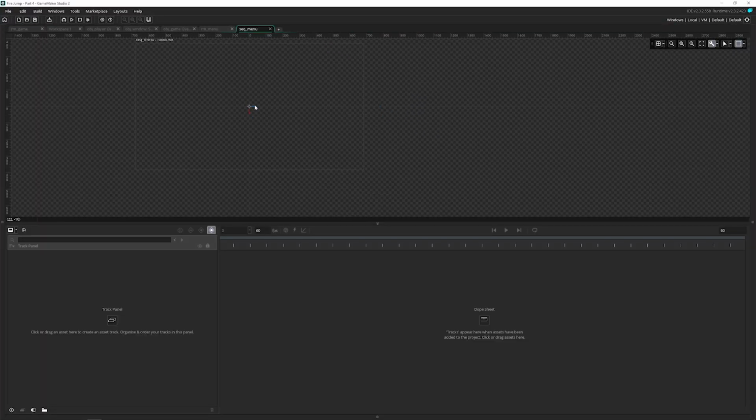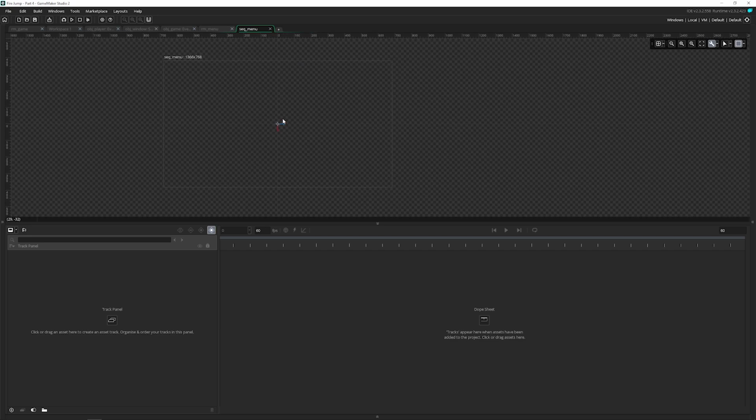And a sequence is a new type of asset that you have not seen like this before. Now, it does have a canvas, kind of like a room right here, where we can place our assets inside of it. But what a sequence is used for is animations. So when we bring an asset into here, we're going to have full control over how it looks, where it moves, how it sounds if it's an audio file, and everything else about it.